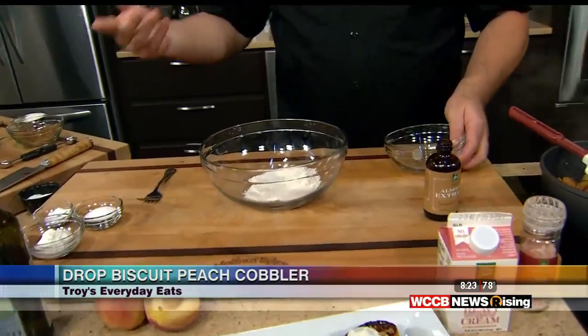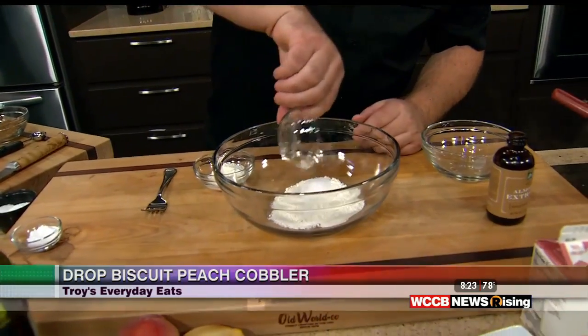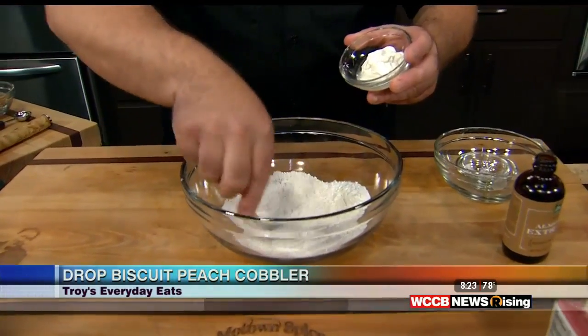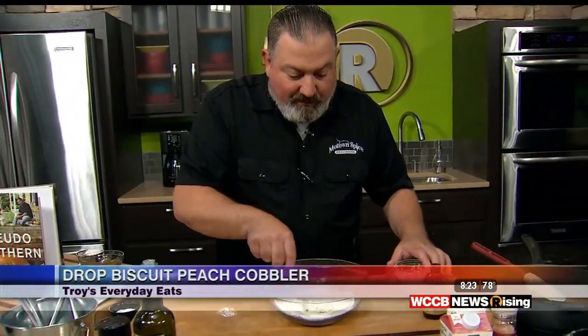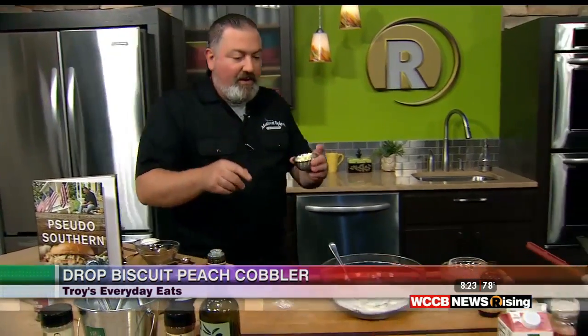To top our cobbler, you could do similar to what we did with the roasted peaches with just a little granola, but we're actually going to do what I call a drop biscuit — very similar to making regular biscuits. Just a little all-purpose flour, some sugar to sweeten it up, baking powder, baking soda — the ultimate culinary push-up bra — to get these nice and fluffy. A little pinch of salt. This is sour cream; instead of adding buttermilk or regular milk, we're going to work that in. And I need to get my butter out of the refrigerator — I almost forgot. You want to keep it nice and cold so you can work it into the biscuits.